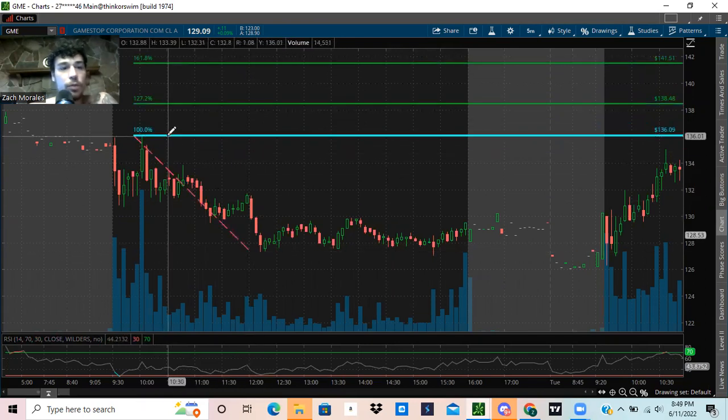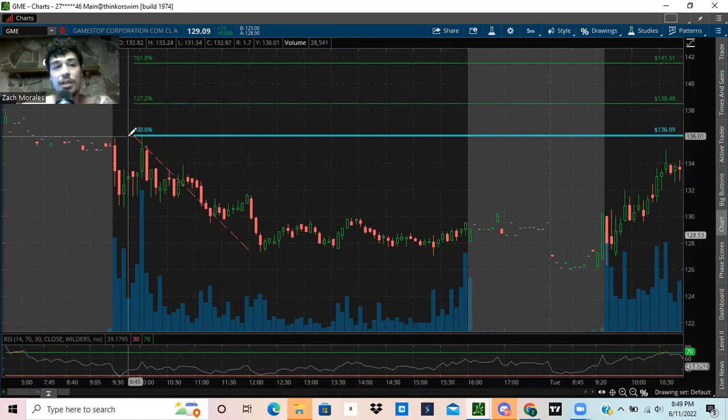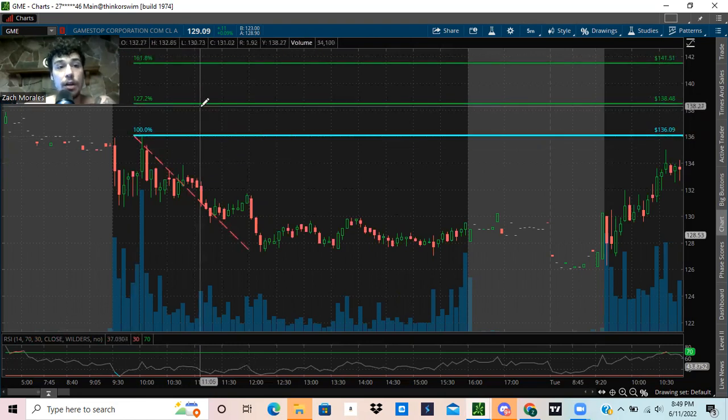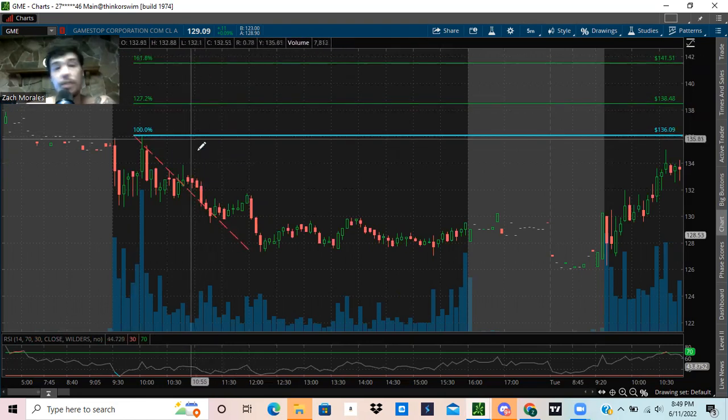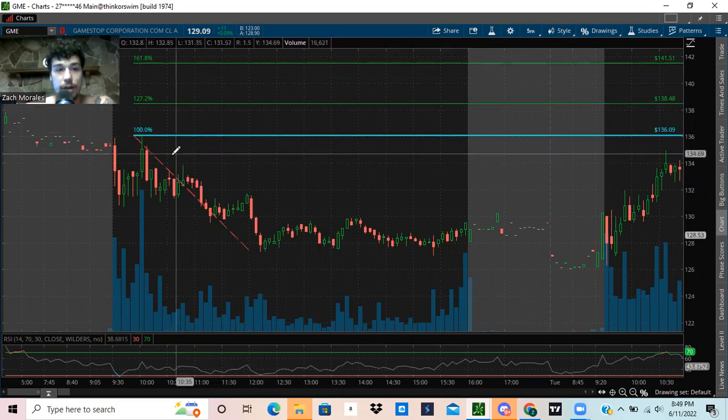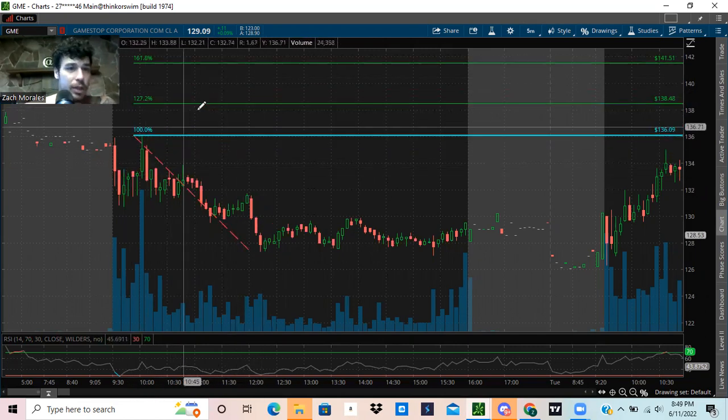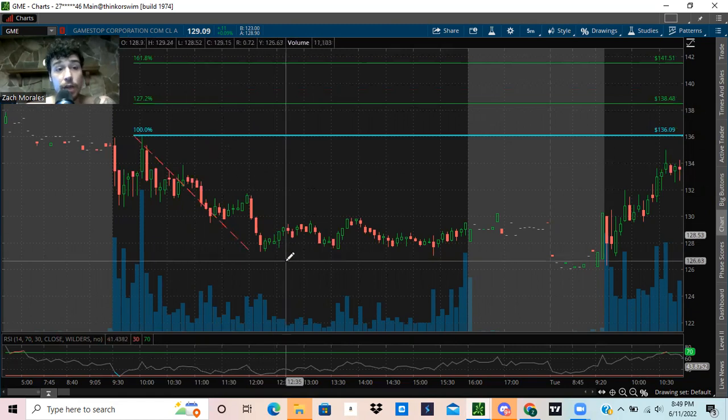The reason that this is blue, I like to make the 100% level a bright blue, because it's letting me know that this is my blue breakout level. And whenever we get above this level, I'm going to enter long positions to the upside, or short positions to the downside, depending on which way the breakout is. Now, obviously, we did not break out to the upside on this day. We did to the downside.